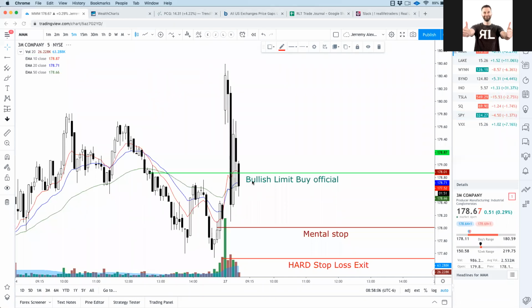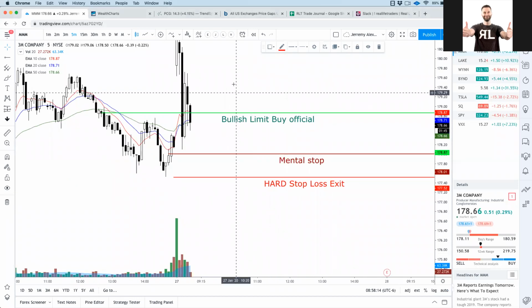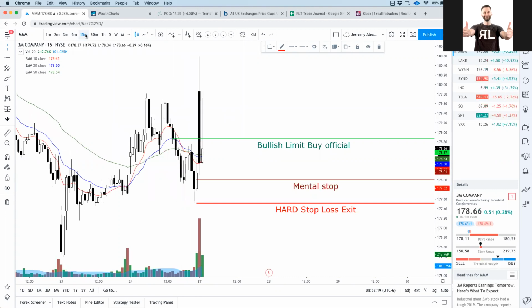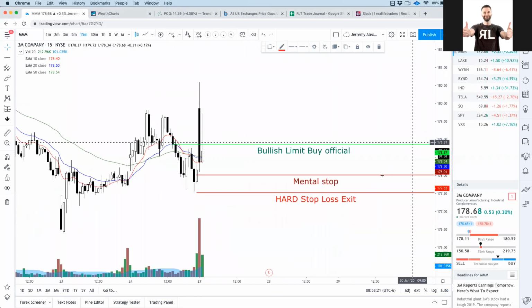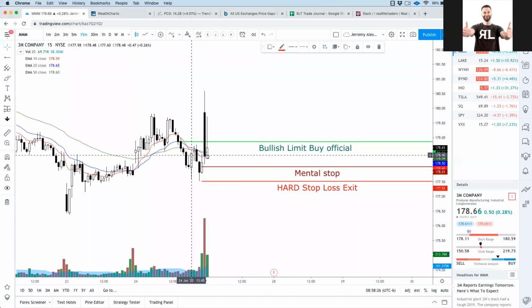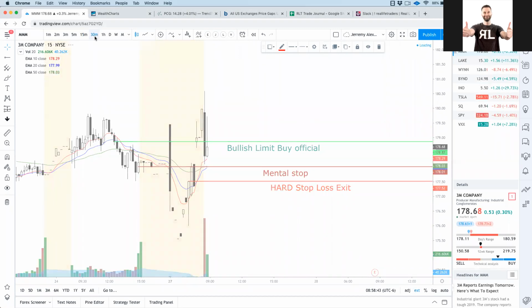A lot of the moving averages on 3M don't look amazing. There's not tons and tons that are holding up 3M. So again, as I was looking through it, I do that a lot, I'll look through the different moving average time frames. This is the 15-minute chart, and you can see that the moving averages are pretty sideways right here. They're not really in a great trend. The extended hours, they're not terrible. So that's why I'm just kind of hoping that we can get a little bit of buying on 3M, but I don't expect to hang on to this trade much longer just because it's not really working that well.